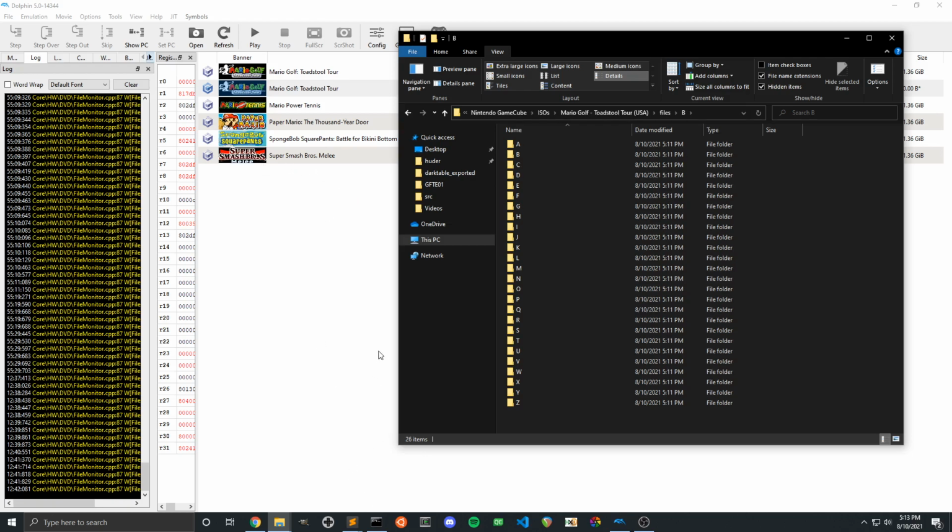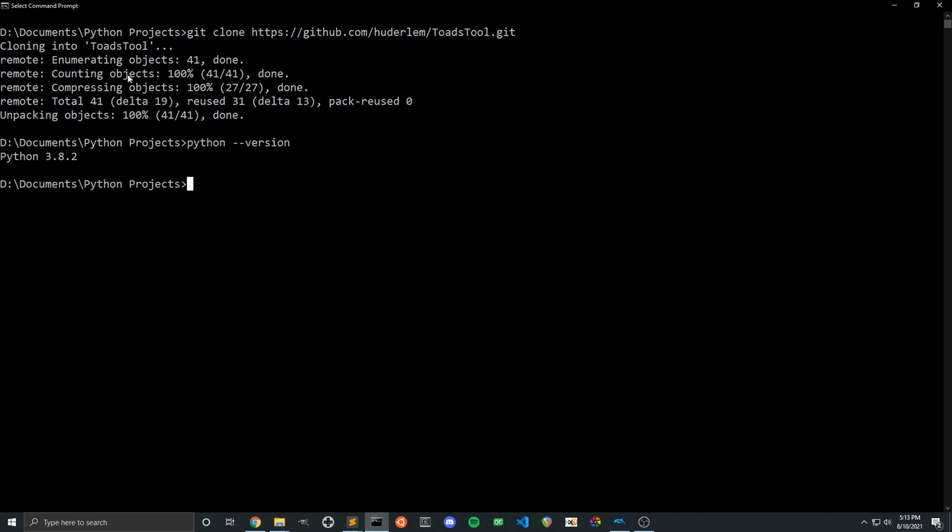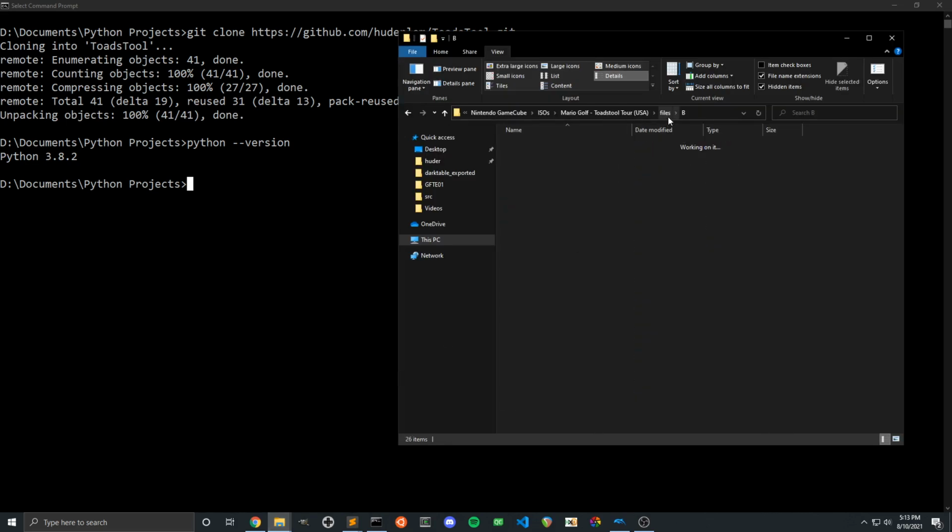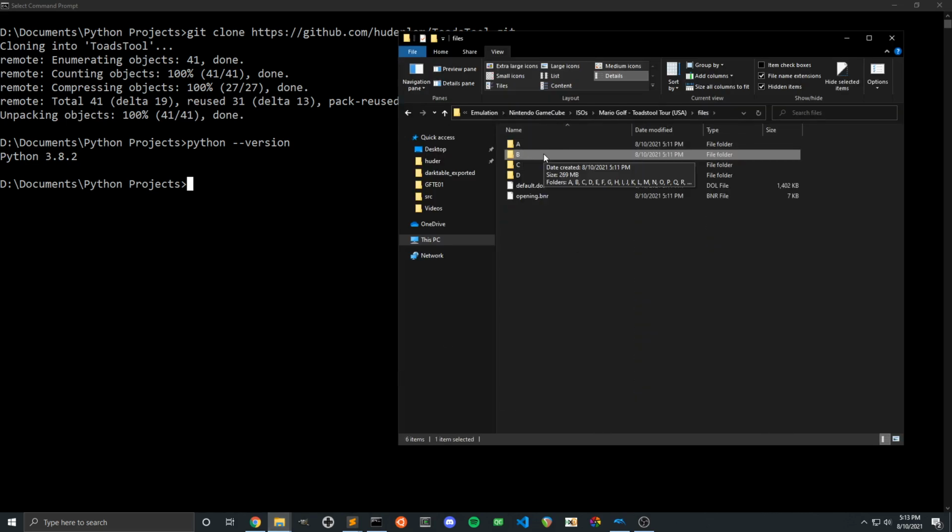So let's take a look at how we can use ToadsTool. ToadsTool operates with 3 separate commands. The first one is called the setup command, and what that does is it reads from the extracted file system and spits out or converts the original file formats into much more human-friendly versions. So currently, as of making this video, ToadsTool supports modifying character stats as well as ring attack, ring location data, and that's done through JSON files.